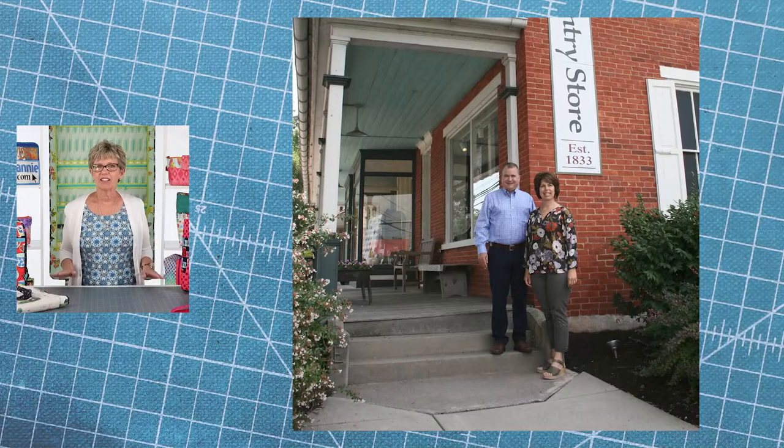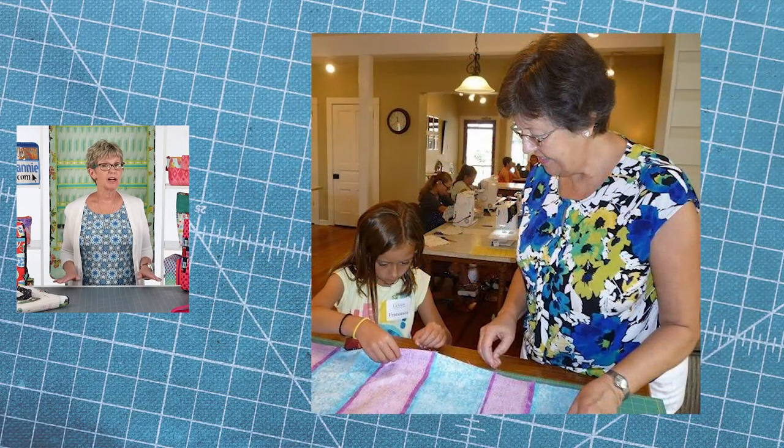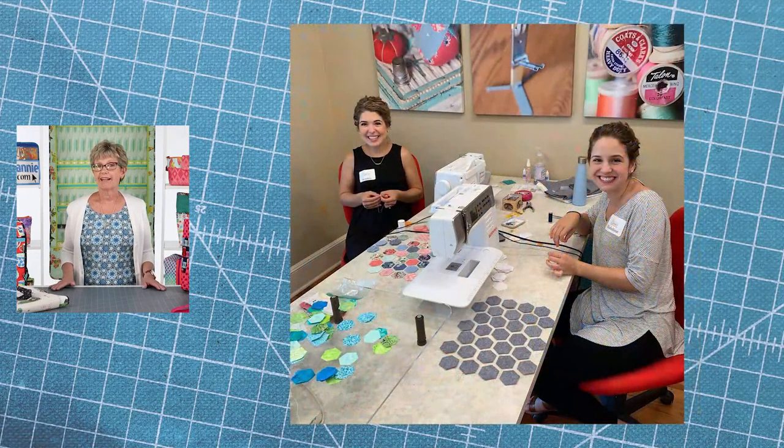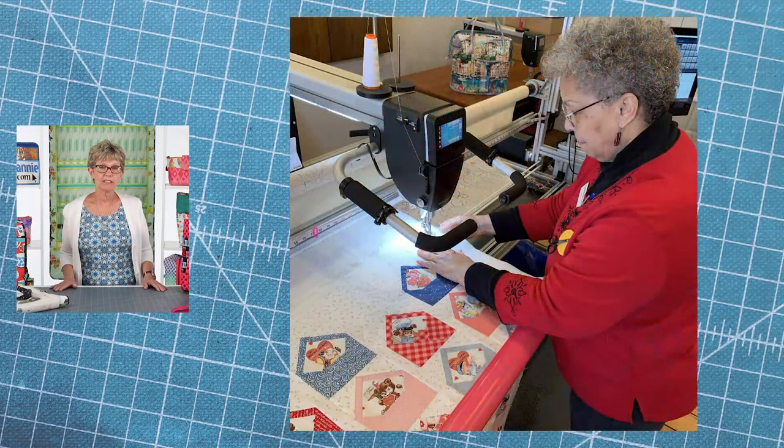Owners Dean and Jan Mast, along with their staff, provide a combined 100-plus years of experience and graciously offer knowledgeable assistance to customers in all steps of the quilting process, from choosing colors to calculating fabric yardages. Beginner and experienced sewists appreciate the wide range of classes offered by the store. The sewing classroom features Bernina sewing machines and a full range of amenities, including cutting tables, design walls, ironing stations, and off-street parking. They also offer long-arm quilting services with easy online submission and completion in 2 to 3 weeks. Return shipping, batting, and thread are included in their pricing.